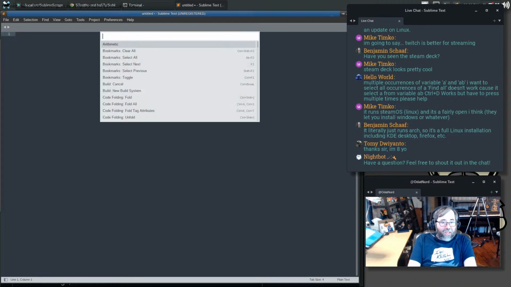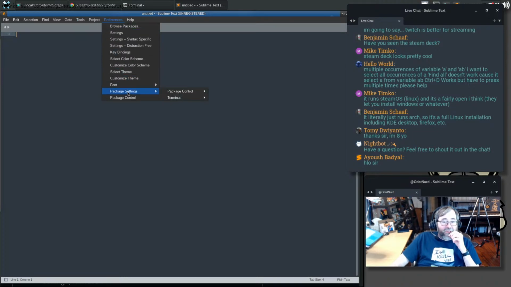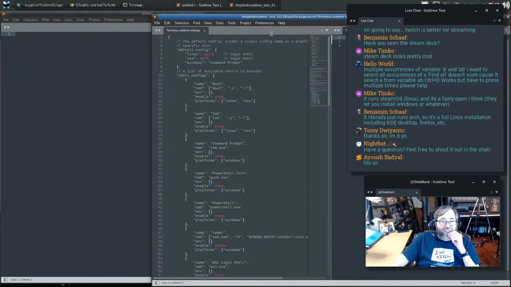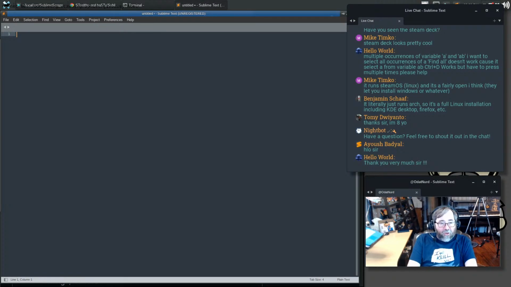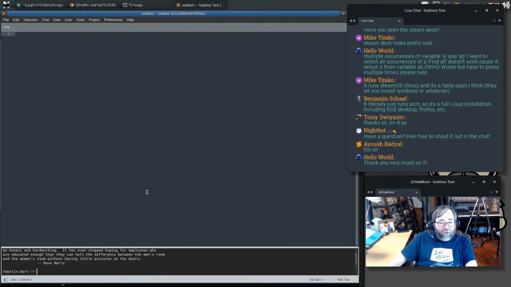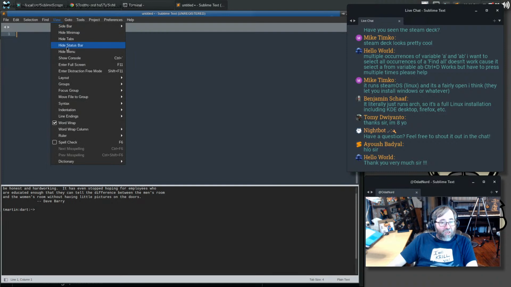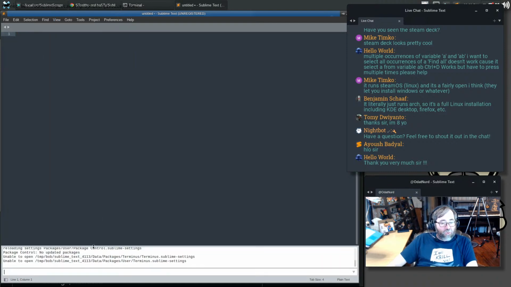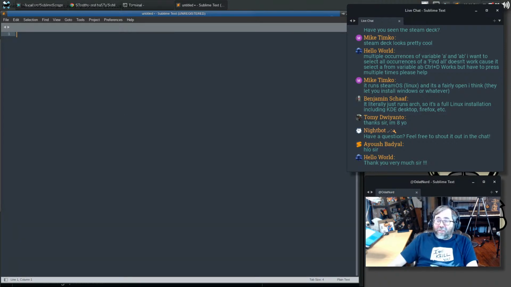There would be options for it in the command palette if it's installed. There'll be items under preferences, package settings. You'll see one for Terminus to allow you to set settings for it. If this worked, if you try the Terminus panel and you don't see something appear down in this thing that looks like it's actually working the way that this one is, then use View, Show Console. That'll show you this console window and you can see if there's any error messages in there that would point to a particular problem. But yeah, on the whole, should be pretty seamless.